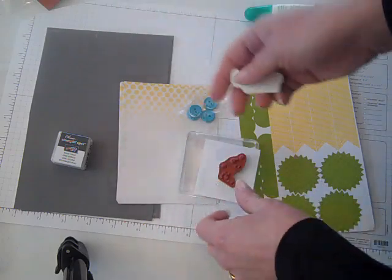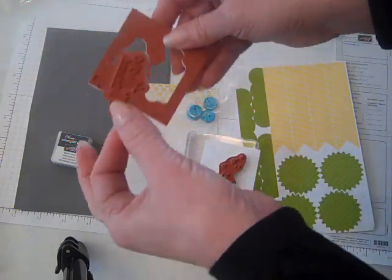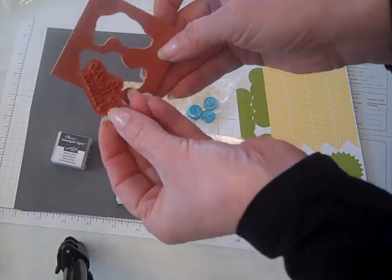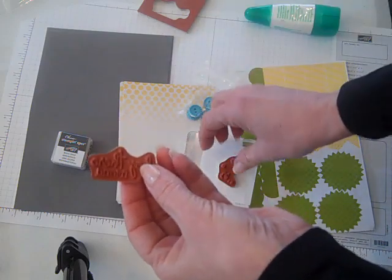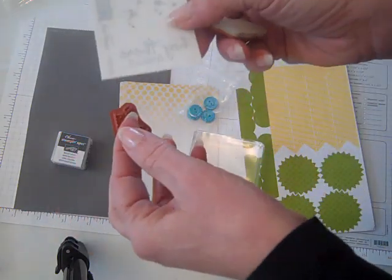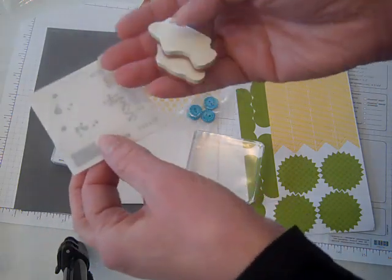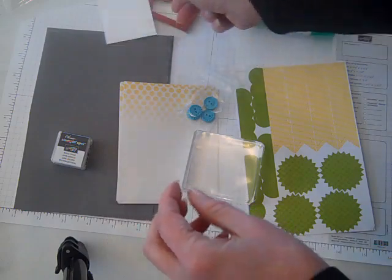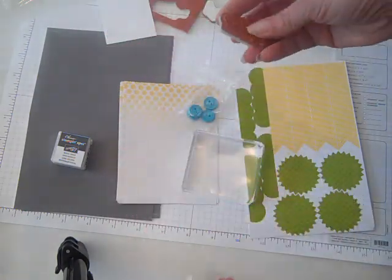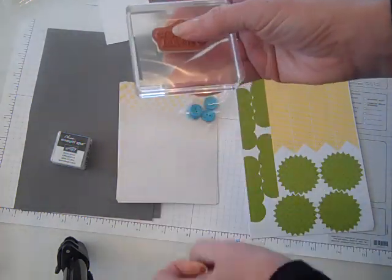So when you get your kit, what you'll want to do with the rubber stamps is put the labels on them. You have to pop them out of the rubber backing, and then put the label on it. If you've never done that, please see my video. I do have a video tutorial on how to apply the labels. I tend to just not put the labels on these days unless I'm doing it for a class. I just find that I can stamp just as well.